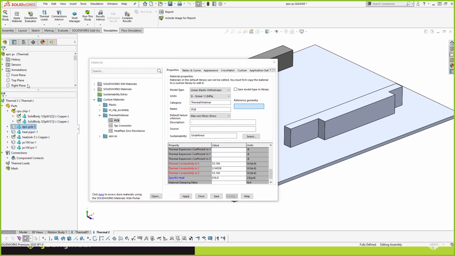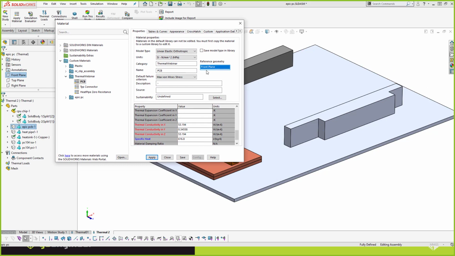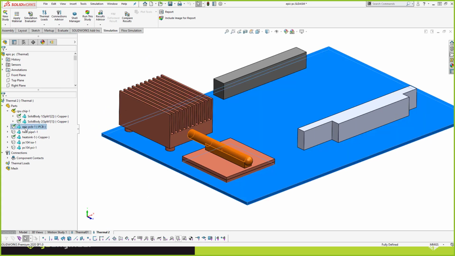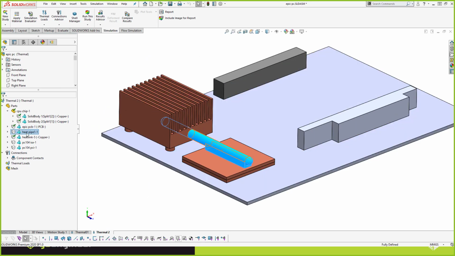I'll go ahead and assign the directions if I just use the front plane in my model. If I use the front plane, that'll use the default coordinates that we have down here. So you can see the low conductivity direction is in the Y: through the board is low conductivity, and along the plane of the board is the high conductivity. Okay. So there's my board.